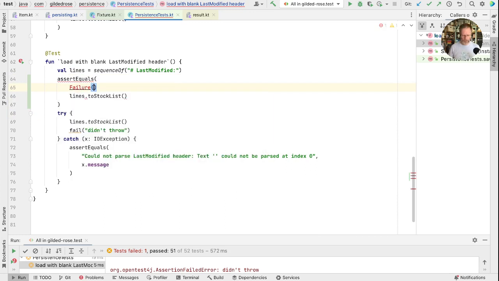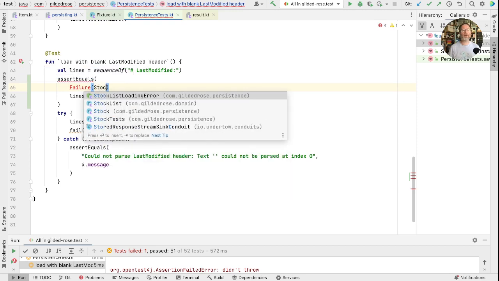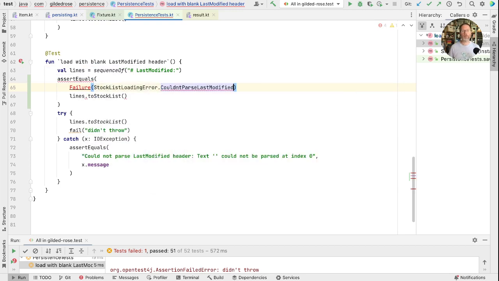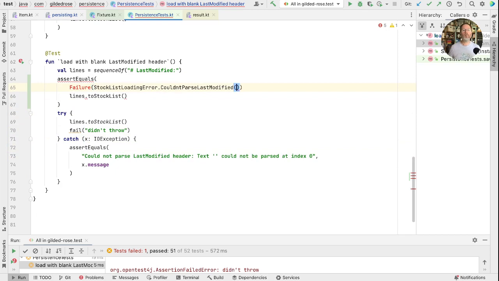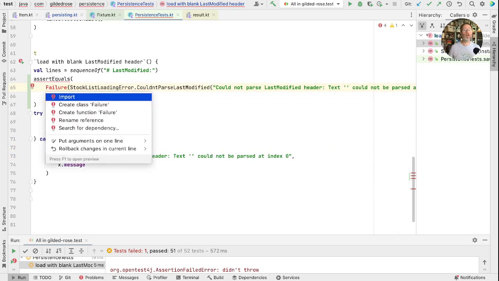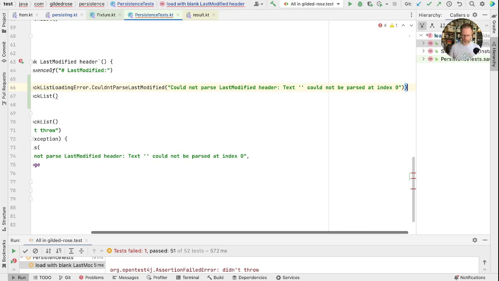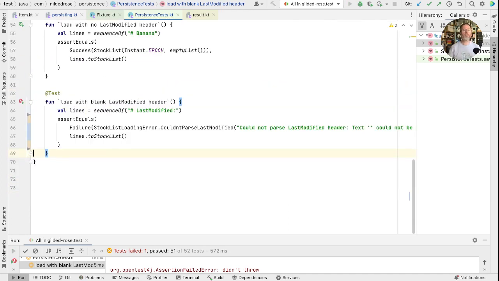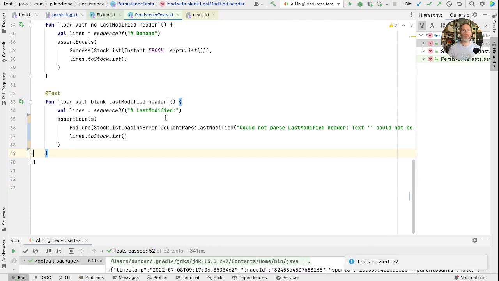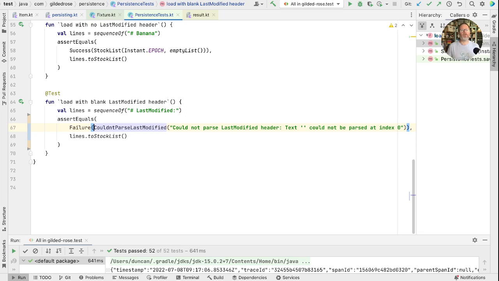And that failure will contain StockListLoadingError.CouldntParseLastModified, and the text inside that should be the text that we had before. Let us see whether we're right. And we are. So we have this pattern of changing from somewhere where we have to create a block in which we can catch exceptions to just looking at the return value from something.